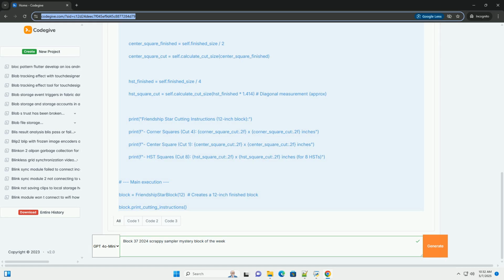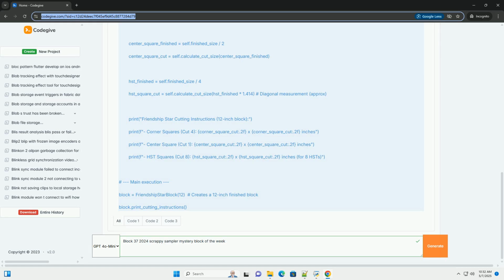Pressing issues: if your block is not lying flat, check your pressing. Sometimes a bit of steam can help. Block size inconsistency: if your block is too small, you may be losing fabric in the seams. If it's too large, your seam allowance may be too wide. Reevaluate your stitching accuracy. Python code example.